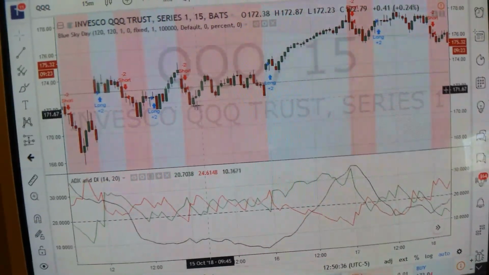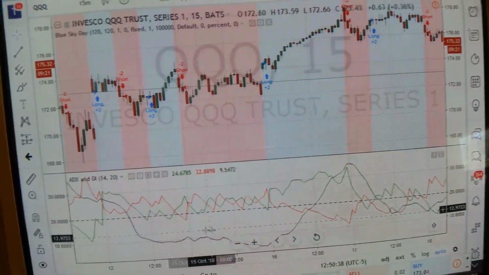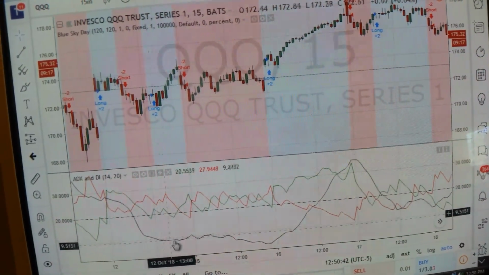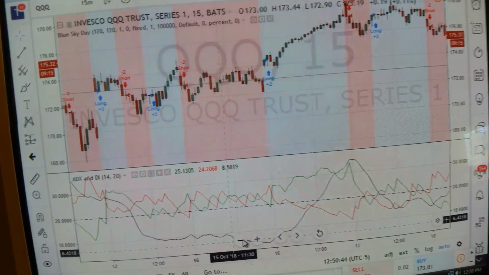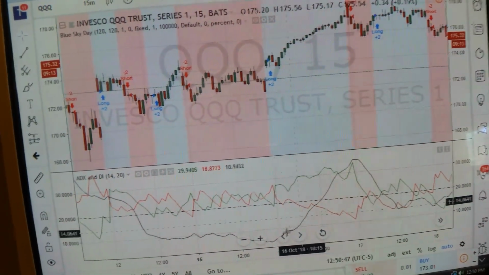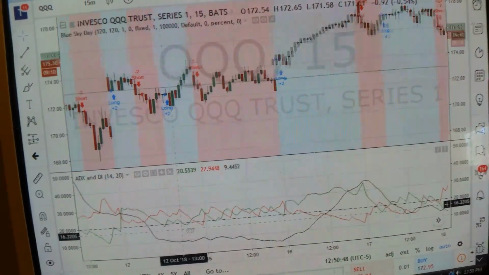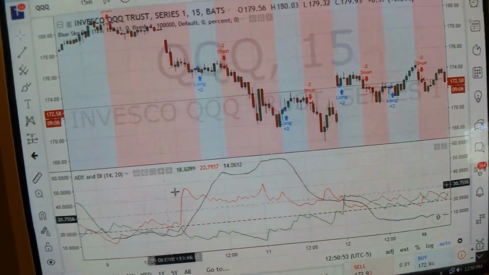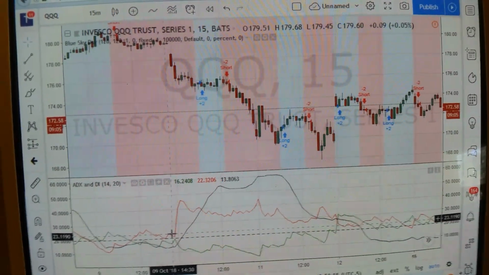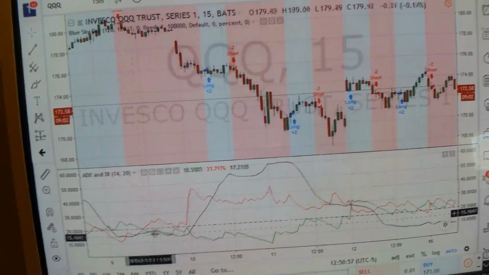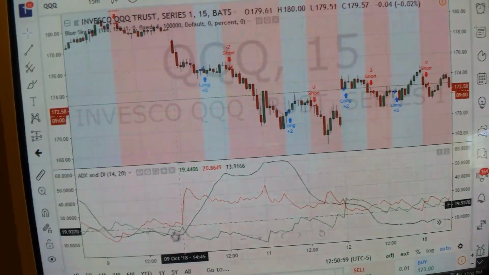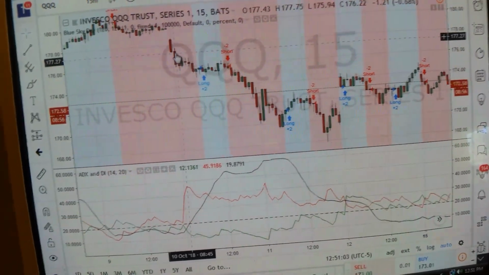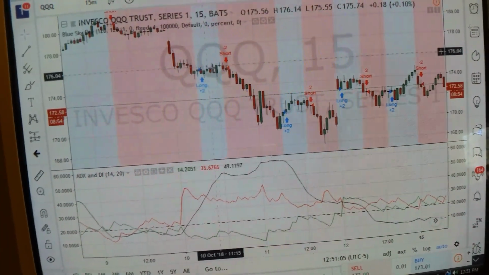So you might want to stay out of, when you're using this as an indicator, when you're using Blue Sky Day, whenever this dark line is down here on the ADX DI chart, don't do anything. Okay, whenever you see it up here or starting to rise, that's when it's going to get actionable and there's going to be stuff to do. So right here, it started to rise, and the last thing that happened was the red is on top. So you might catch it here, but you'll still get a pretty nice move.